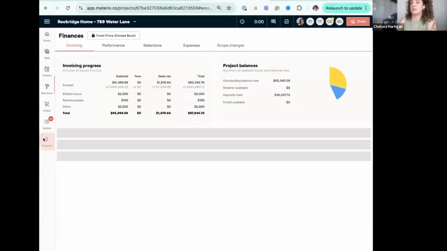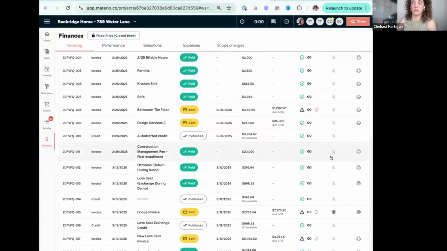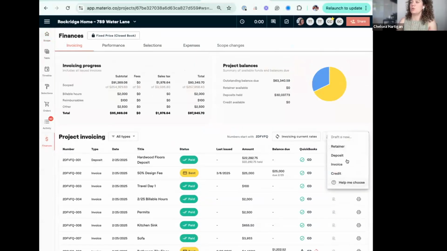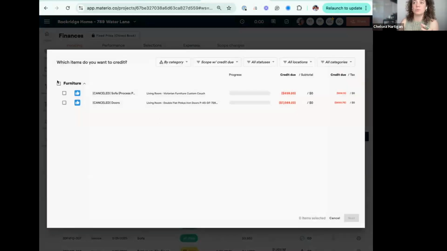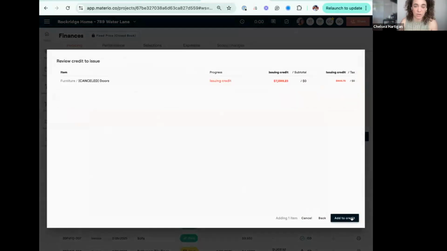What's great about this, and just a reminder to you all, when you collect a deposit, the money that you're collecting must be used against that item. So when you invoice later, that is tied to that item. You can't use deposit funds on other items. Sometimes folks can get confused about that. But what's great is that when you go to issue a credit, this $7,000 is going to be freed up.